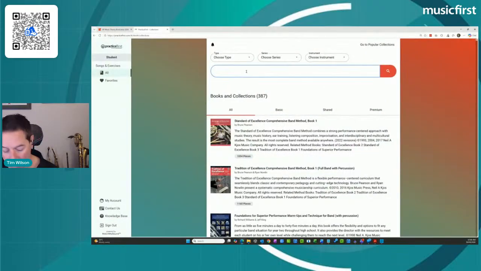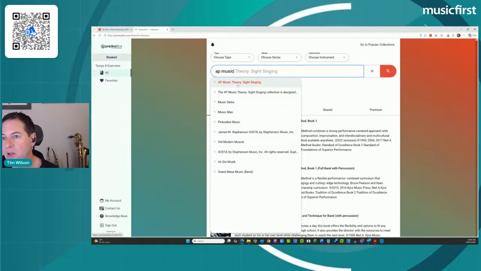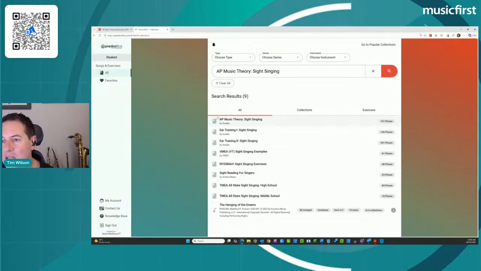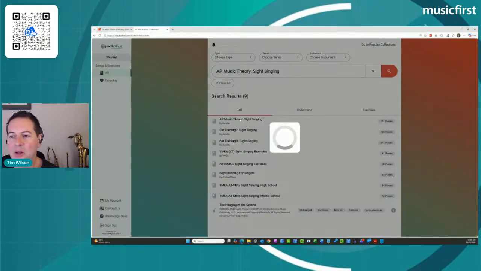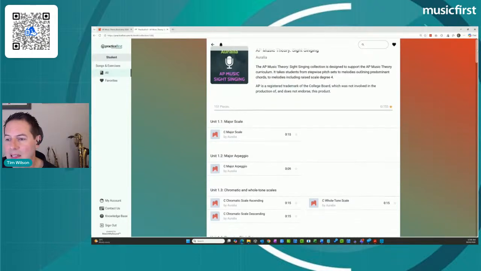In the search bar, all you have to do is search for AP Music Theory Sight Singing, and you should get a few options that pop up here. Select that top option, and you'll see this nice little collection here that includes a whole range of sight singing activities, mapped to each or most of the relevant units in the CED.